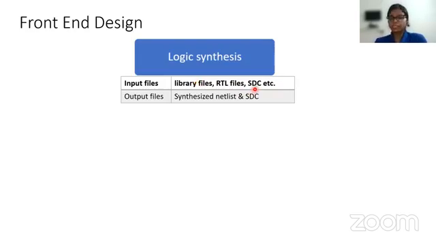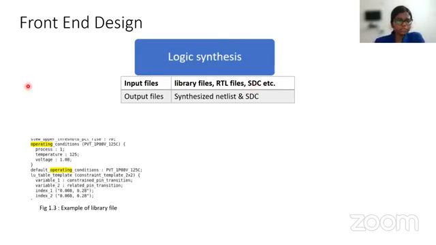Library files will basically be provided by the technology vendor. This would contain the basic standard cells that we need for the design, like AND gate, OR gate, inverters, buffers, etc. It will also contain the operating conditions, like I have listed here in a snippet. So it will contain the process node, the temperature, the voltage. Along with it, we'll also have lookup tables that we will use for our timing analysis. And it will also have the leakage power numbers for different states of the input. When one input is high and the other one is zero, how much is the leakage? All this information will be provided by the technology vendor in terms of the library file. So those will be the information present in my library. So that's all about library.